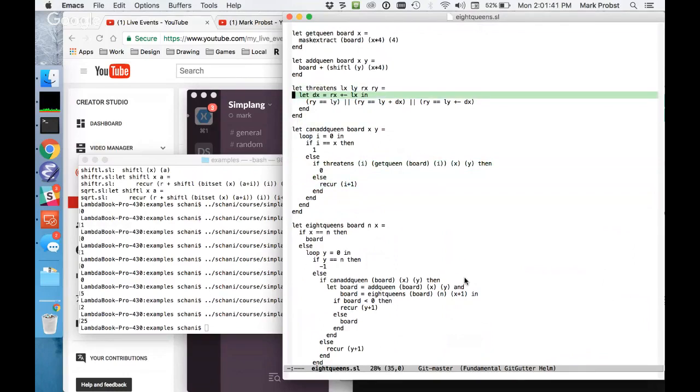The let is just like a loop without a recur. Yeah, right. Okay. You do understand that? Yeah, sure. No, that's not too hard.